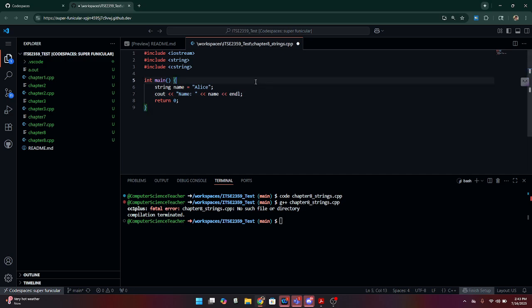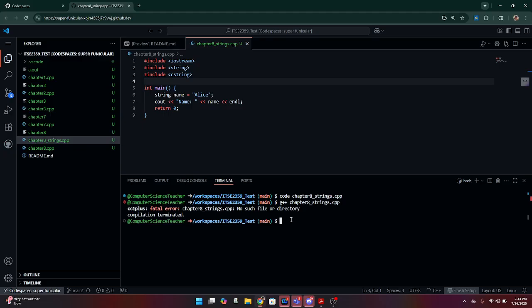Never saved the file, so that would help. There, now chapter 8 strings is saved. -o chapter, we'll just say C8 string. There you go.